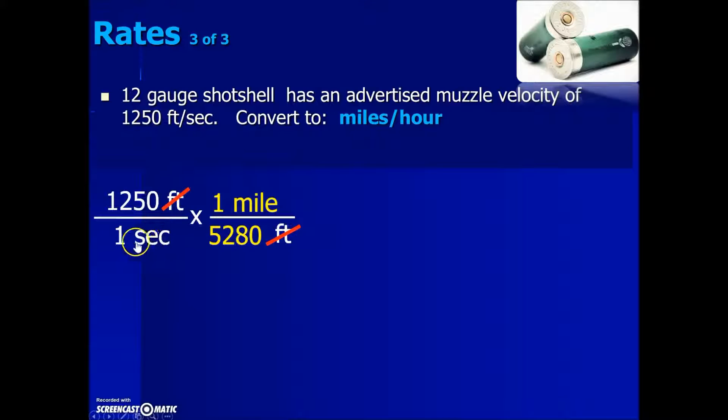The next thing is we need to take care of seconds. We've got our numerator covered we have our miles but it needs to be per hour. So to replace seconds we can set up our next conversion factor that gets rid of seconds in the denominator. Which means when we put our conversion factor fraction here we'll have to put seconds in the numerator and our minute factor and equivalence in the denominator. Seconds are gone. Last we now have miles per minute we need to get rid of the minutes and replace it with finally hours. So 60 minutes per one hour. Units that aren't canceled out in the numerator are mile. The unit remaining in the denominator is hours so we have miles per hour. That's what we're looking for.